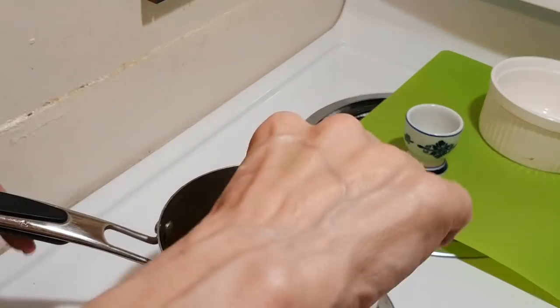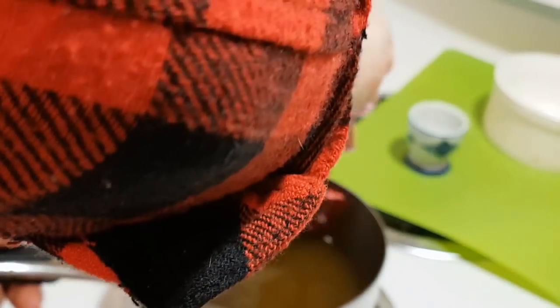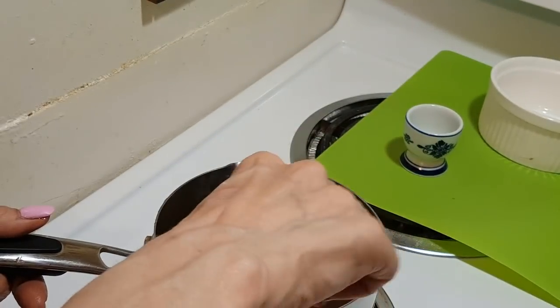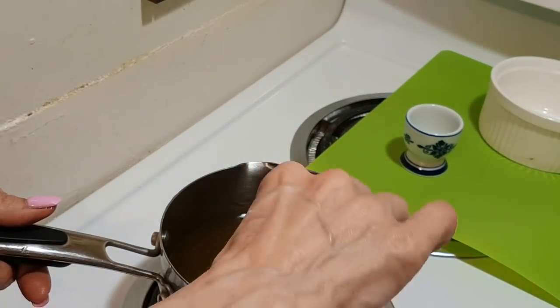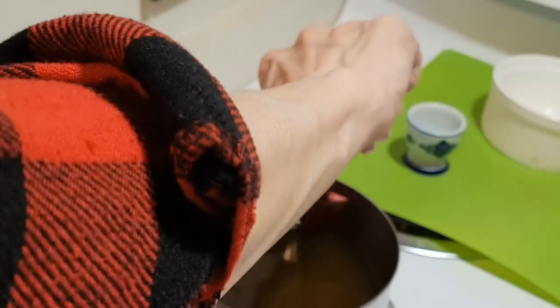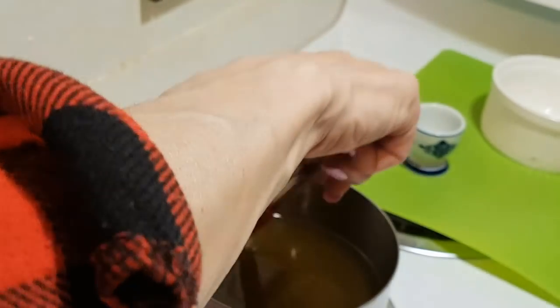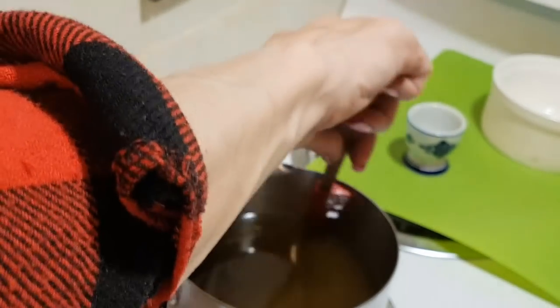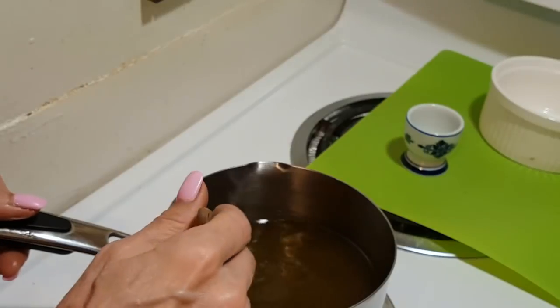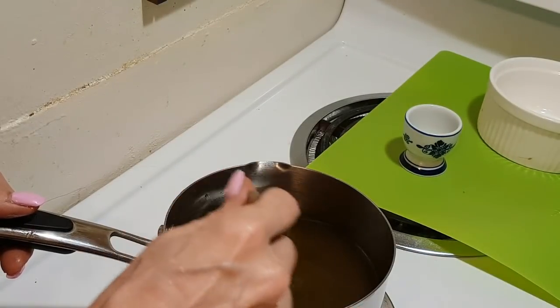So at any time that you see any darkness starting to form on the sides, make sure to scrape it down. And as your syrup gets hotter, you can just put your spatula in, it'll just melt it off. And also make sure when you are scraping the sides of your pot, hold on to the handle firmly. I've done it before, I wasn't paying attention, and whoops! The last thing you want is molten lava being poured anywhere other than keeping it in the pot.